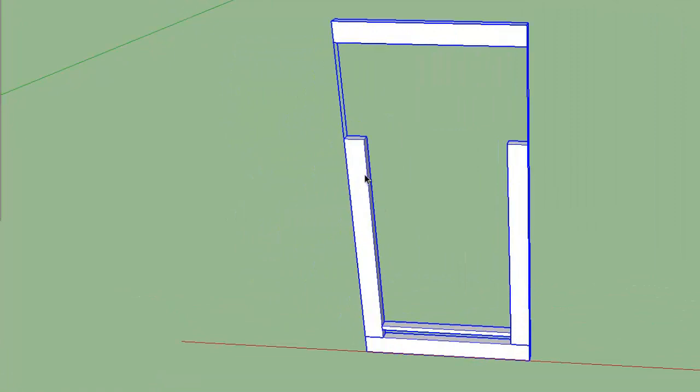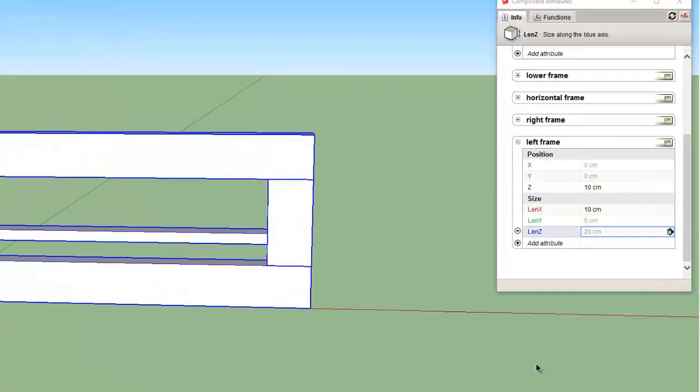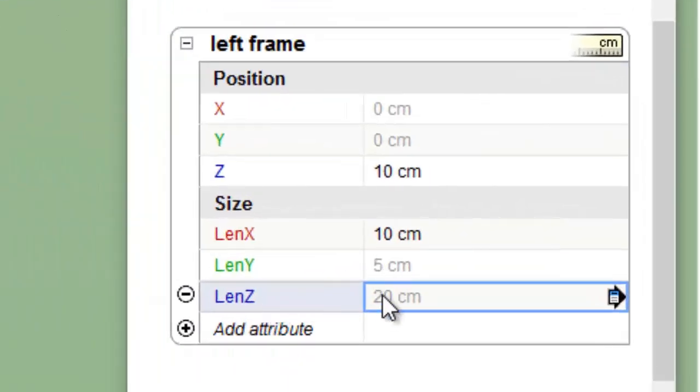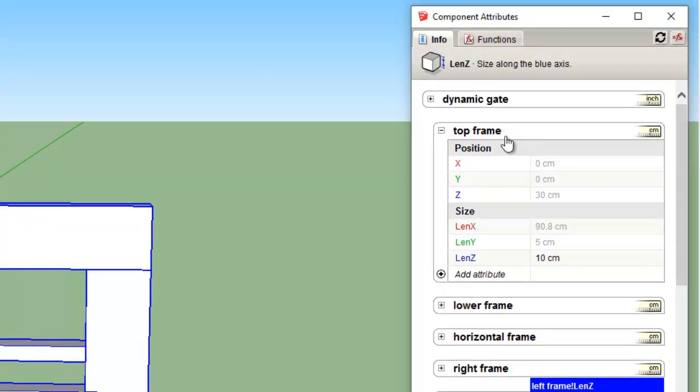Again, we missed something else. The length of our left and right frame components must always be aligned with the position of our top frame component. Let's add an intelligence for the size attributes along the Z-axis. Let's type the equal sign, go to the top frame component and select the position of this component along the Z-axis.